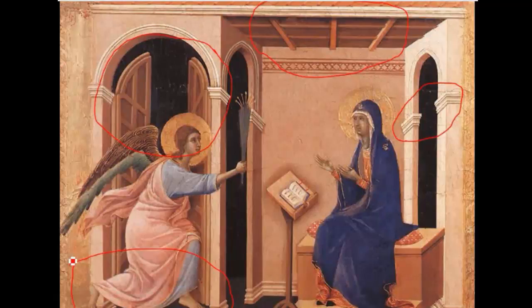Now notice that Mary is reading a book. In fact, Mary's commonly portrayed as reading a book in Western painting. Here Mary's reading a book. The book is on a bookstand. Duccio knows if he wants to create the illusion that you're looking at a real bookstand here, that bookstand has to cast a shadow on the wall. But whatever shadow this bookstand would cast on the wall, it can't be this one.